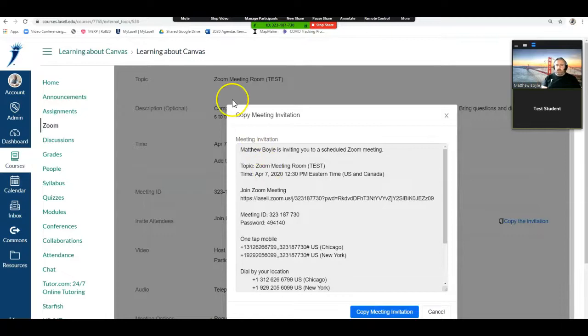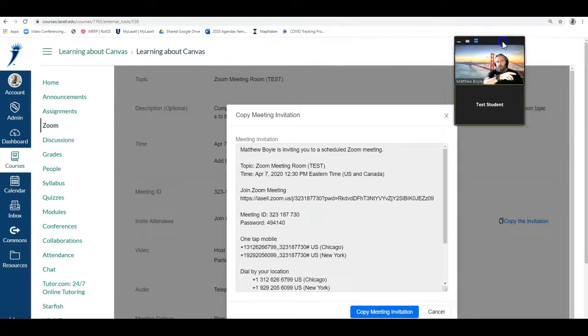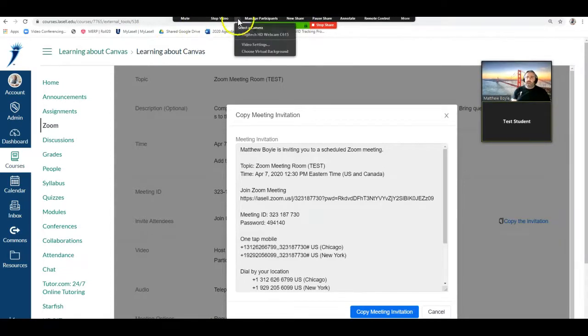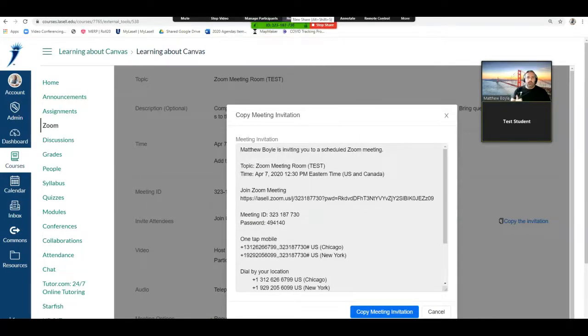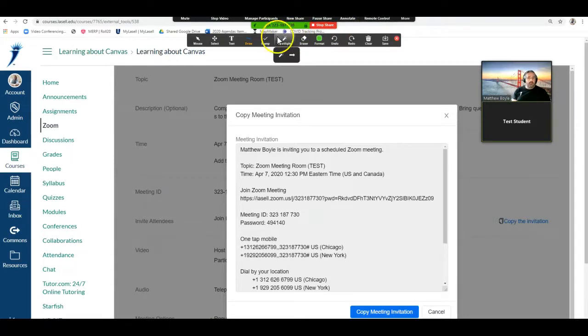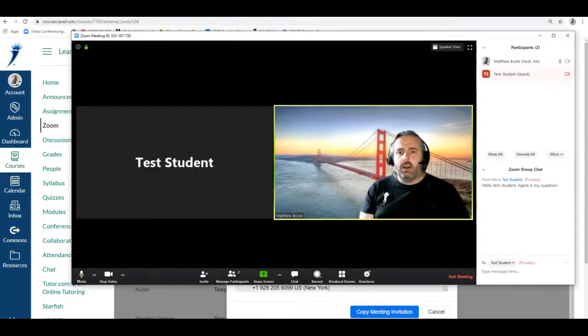And after you've started sharing, you have some features up above where it says stop sharing. You can stop your video, mute. You can see my little head went over here in the corner as a widget. You can manage participants from here still. You can control sharing the screen. You can pause the share if you need to. You can annotate the screen by, say, for instance, drawing a box around something you want to call attention to, or grabbing a spotlight so your mouse will highlight up for people, or just clear all the drawings that are on there right now, or save the screen that you have. You click on Stop Share.